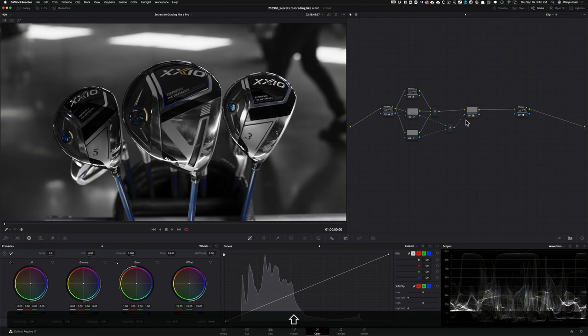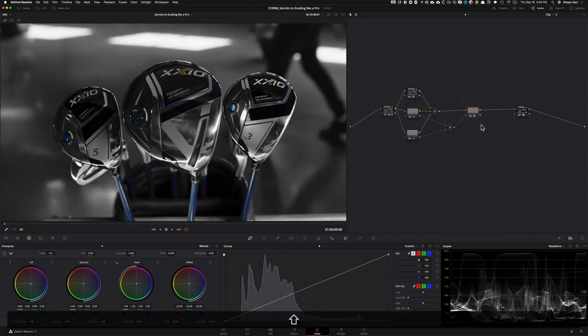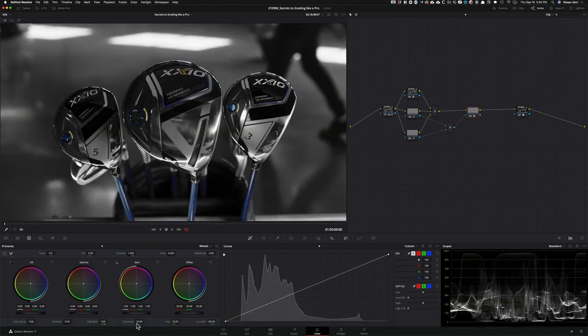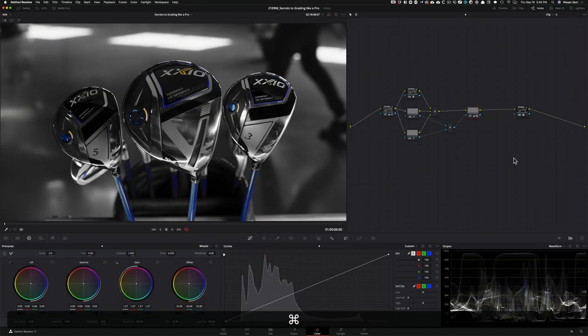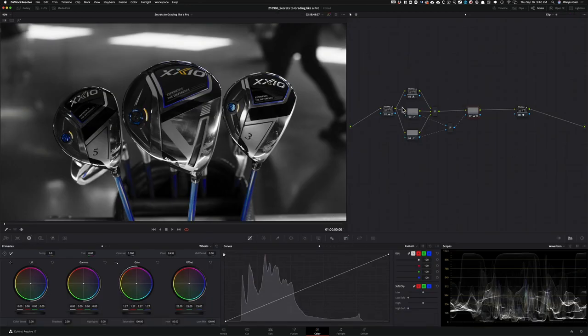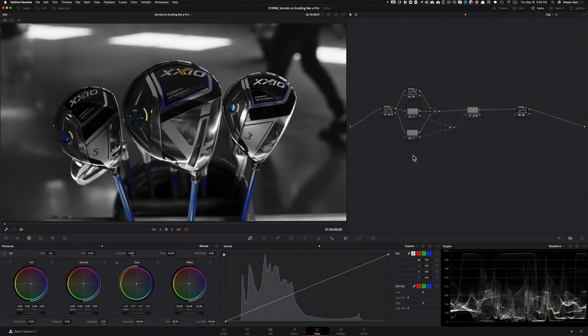And now if I hit Shift H, you will see exactly what's going on. So it's taking the data from node number 3 and 4, combining it. So hence the key mixer. So now what we can do is I can go under saturation, crank that up. I can go under my gain and bring that up. And I'm exaggerating the changes so you guys can see exactly what's going on. So look at this blue, look at this yellow, like we're exaggerating it. And instead of individually making these changes, which will take twice as long, we were able to do that in one move. So that's the beauty of a key mixer.